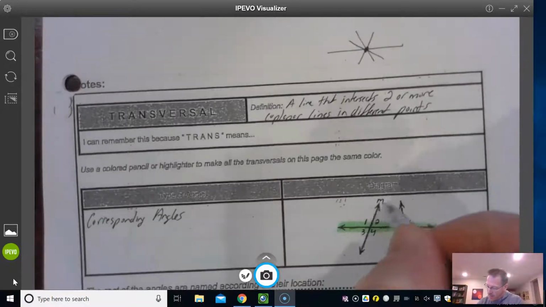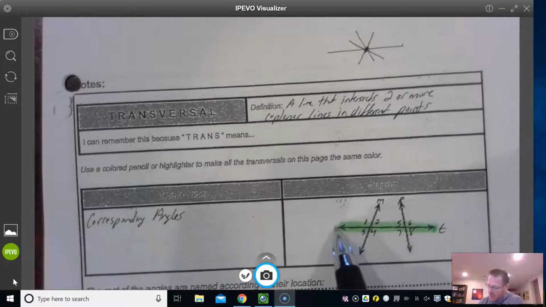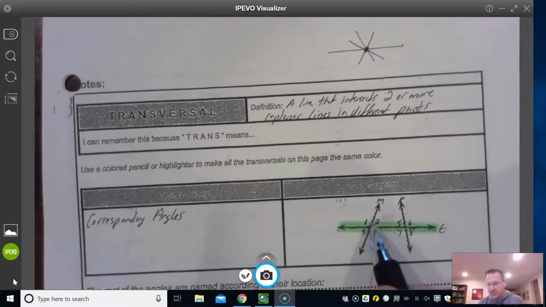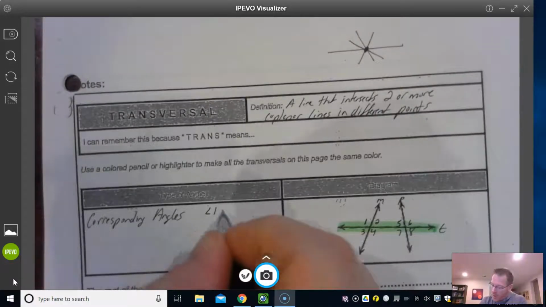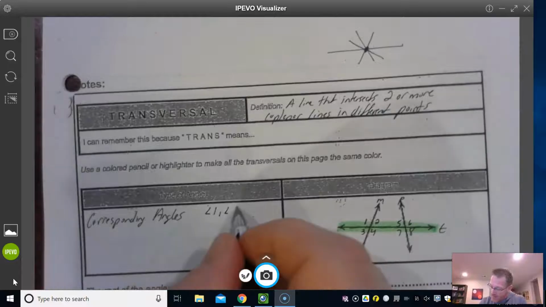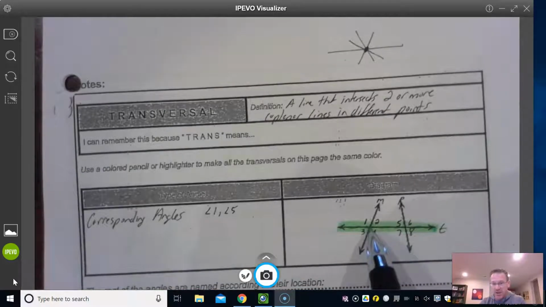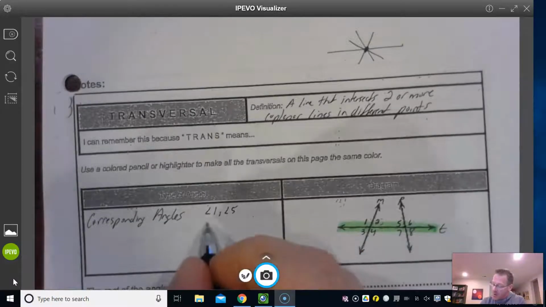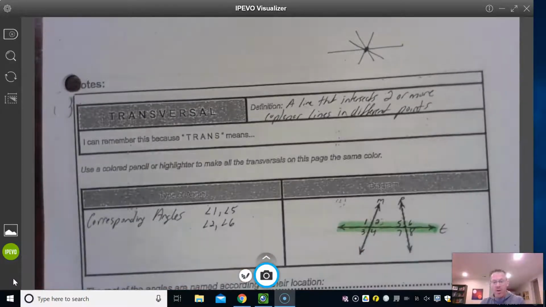If I label this M and this P, and I get to T here, notice as I travel down our transversal and I intersect at M, 1 is in the upper left. Then if I travel some more, I intersect P, and 5 is also in the upper left. The position of those two angles corresponds, so those would be corresponding angles. Angle 1 corresponds to angle 5. Same thing, 2 is in the upper right at this intersection, and 6 is in the upper right at the next. So angles 2 and 6 are corresponding, and the same for 3 and 7, and angles 4 and 8.